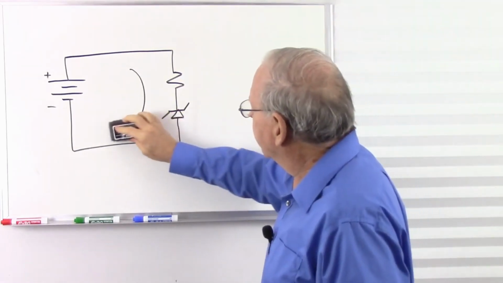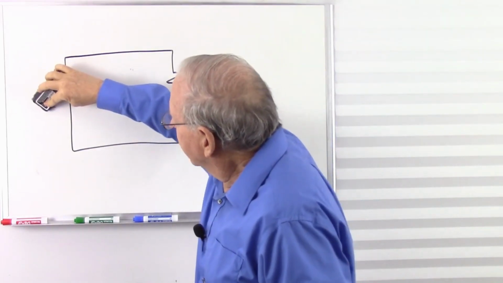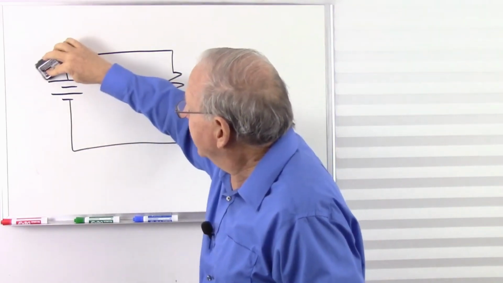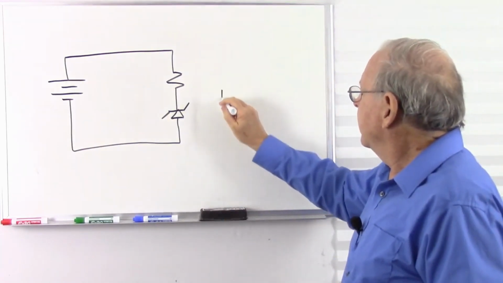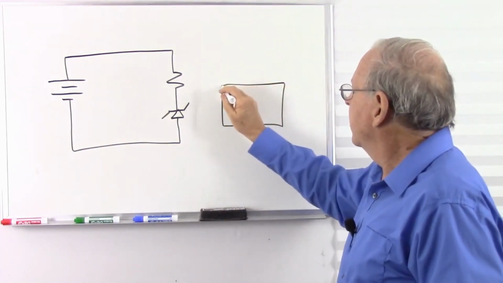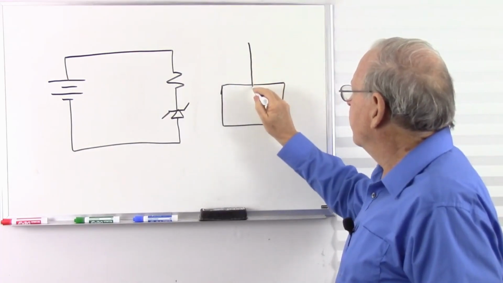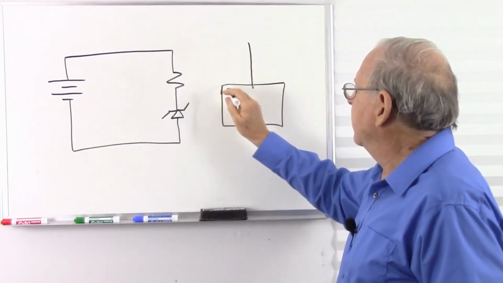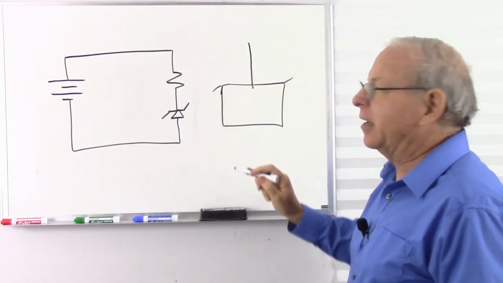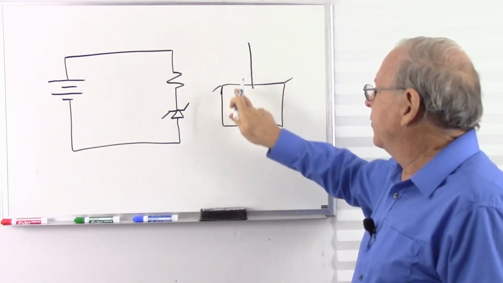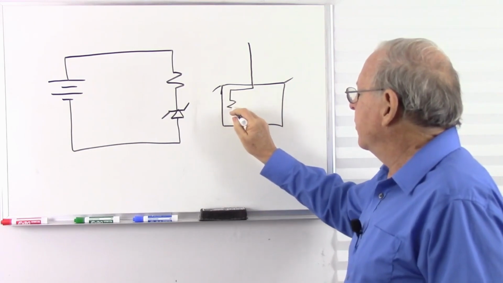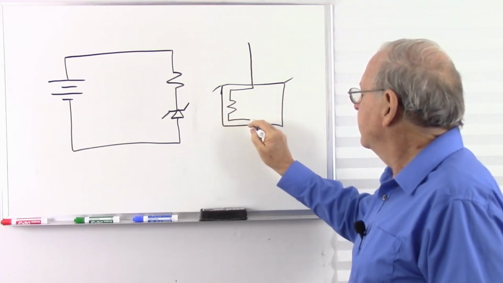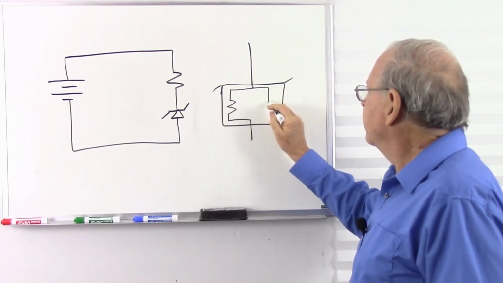Let's get some of this clutter out of the way here. I'm going to tell you about the little green man model of a Zener diode. So a Zener diode is a little box, and here comes one lead in. I'll just draw little things here because I can. There's the cathode, there's the anode, and it splits off to a variable resistor and a voltmeter.